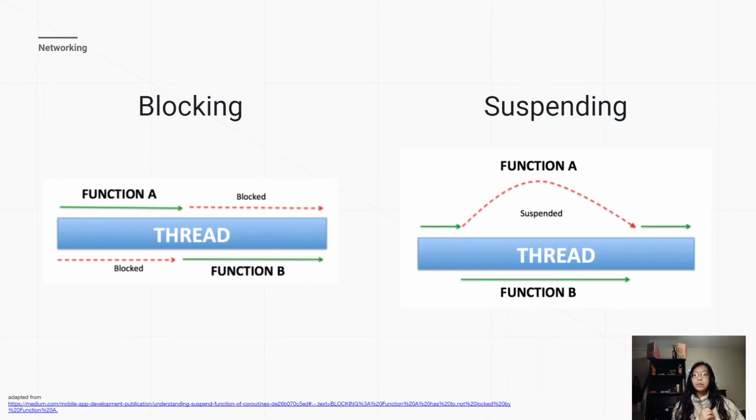So if we want to optimize it, we can use suspending functions. This means that if a function starts running, it doesn't necessarily need to finish before other functions can start running. So in this case, function A starts running, but it actually suspends itself and pauses and allows function B to run because the compiler knows that function B will run and finish a lot quicker. And once function B finishes, function A can continue running. What is really cool about coroutines is that they actually determine what function runs first and what function should be suspended for you. So as a developer, you don't need to think too much about what order all the functions should be running in because it's all taken care of with coroutines.